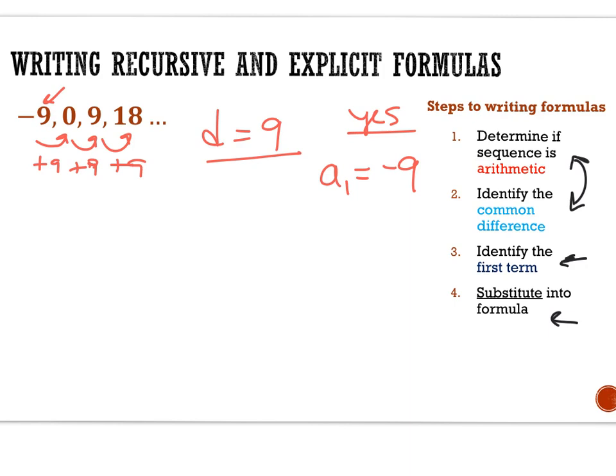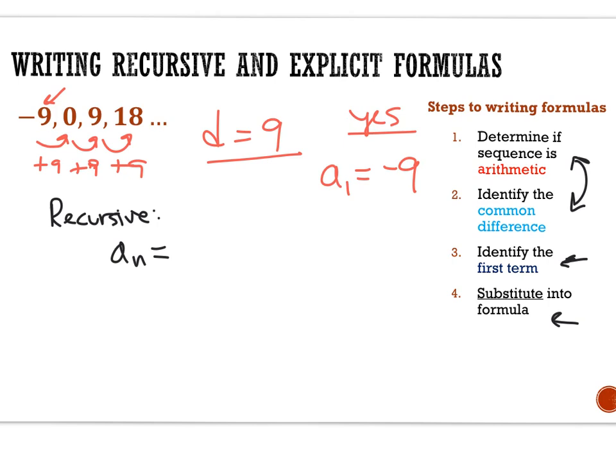And so the whole idea is that we're not going to have every single piece of information, but we can at least plug them into the formulas. So if I look back at my recursive formula, it starts like this. a sub n equals the term before, which is a sub n minus 1, and then plus our common difference, which is 9. And so here's our formula. So you tell me which term that you want. You tell me what a sub 1 is, which we don't know yet. So if I wanted to know the fifth term, you could plug in 18 into the formula right here, add 9 to it, and then it'll give you your fifth term.